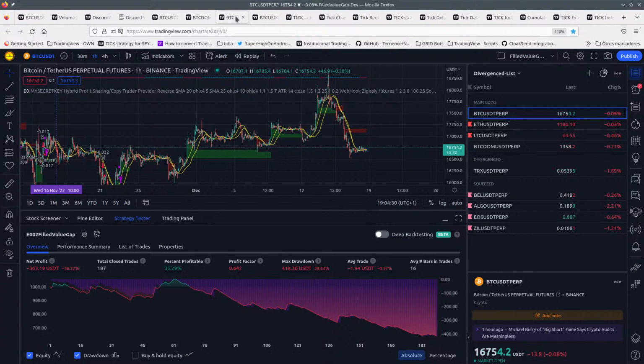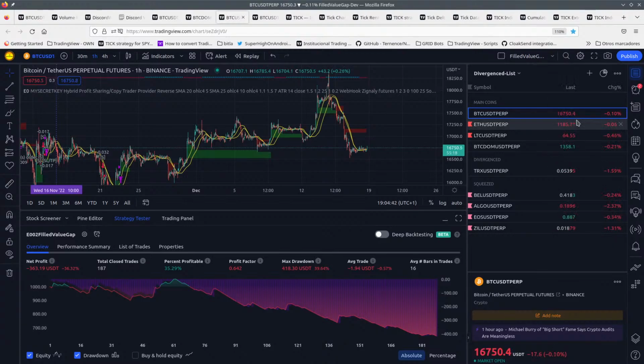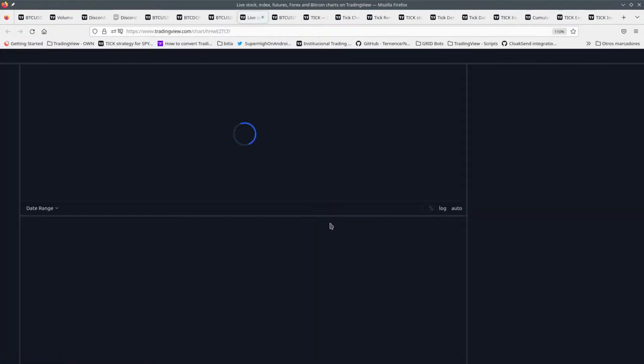Yeah, I want this one, which is the fair value gap, so that the gaps are the same ones, without too much fair value gap. So maybe we want to make a copy, and this is going to be fair value gap D type. Let's see what happens.